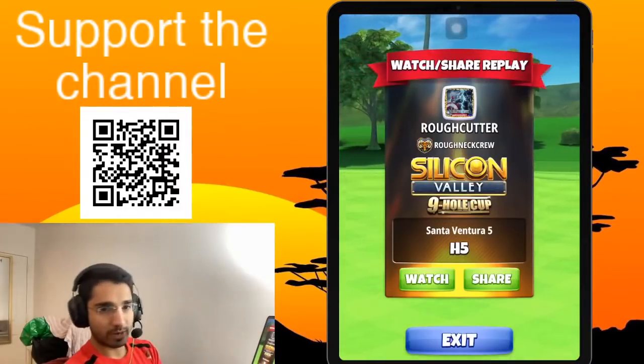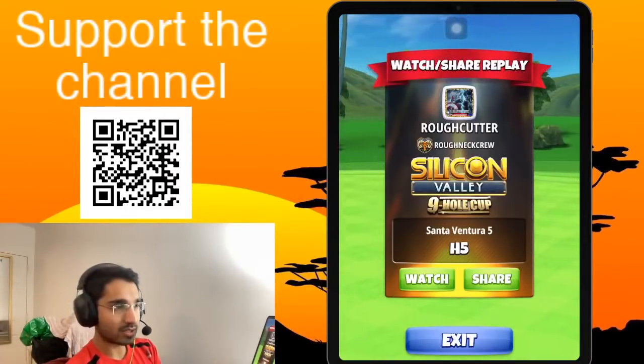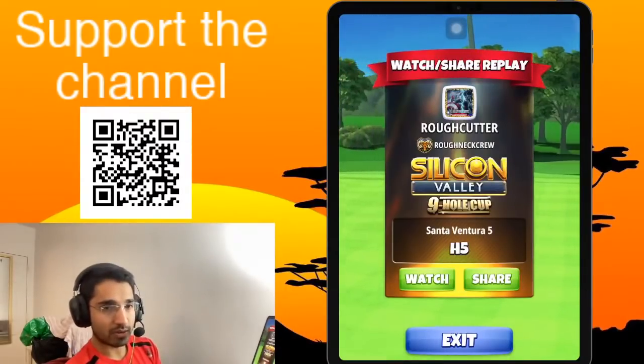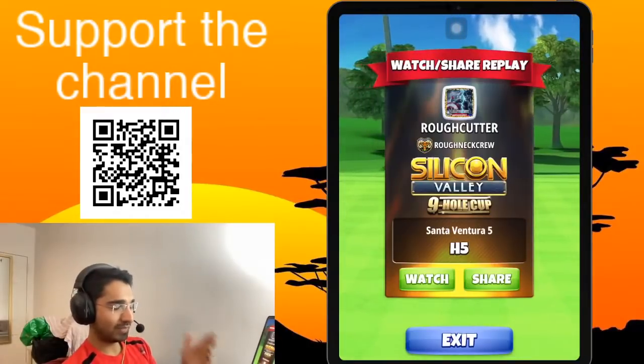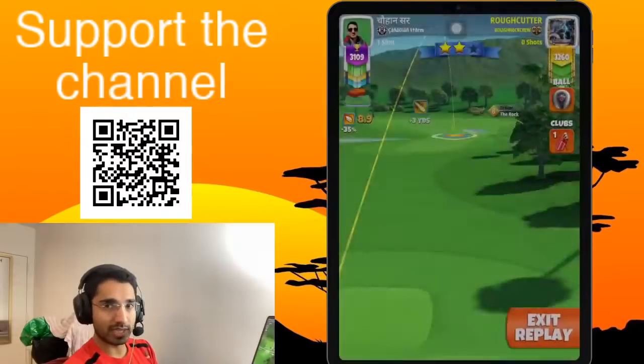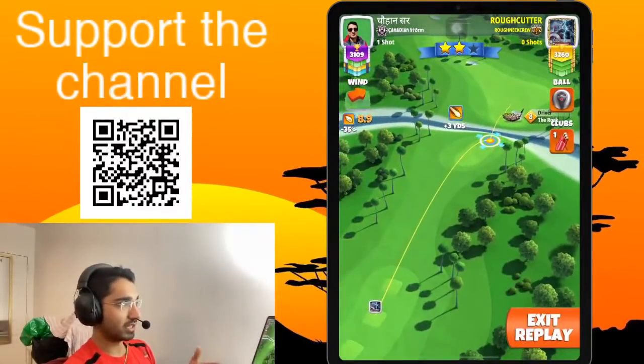So I'm going to show you my opponent's play just because it's a safe approach to get an eagle. You can, if you want to push the drive harder to get an albatross attempt using the sniper, but make sure you do not lose the eagle like I did in order to chase the albatross.